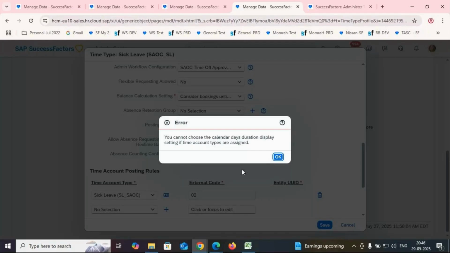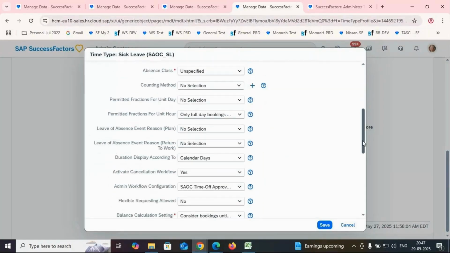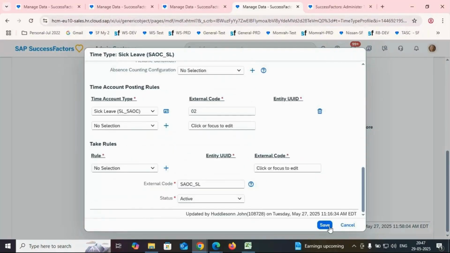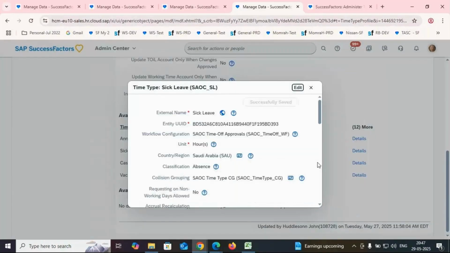Okay, let me recap. Remember, guys, for a respective time type that may have any quota, your responsibility is to create a time account type. Make sure the time type duration display is according to either work schedule or deduction quantity, not calendar days.